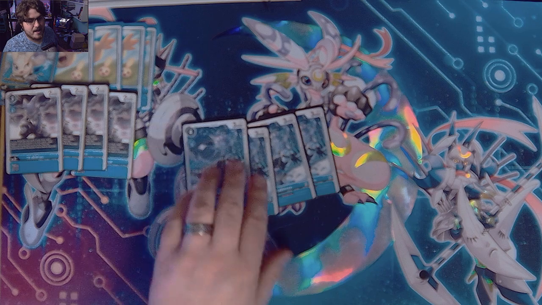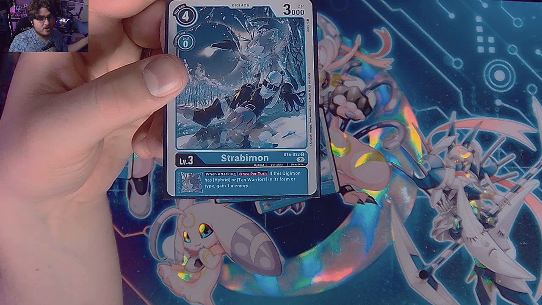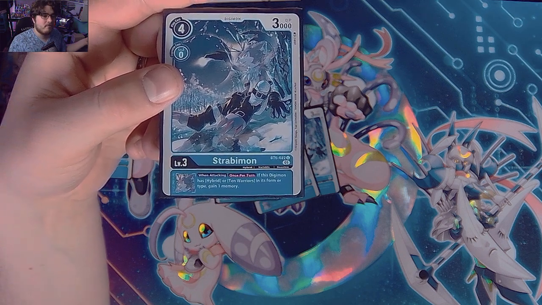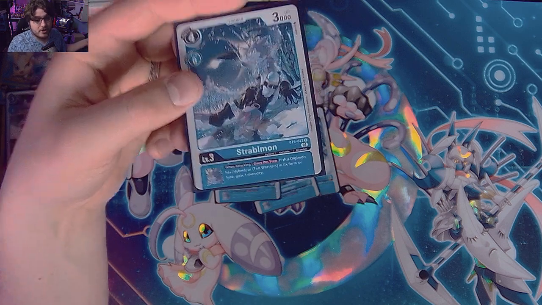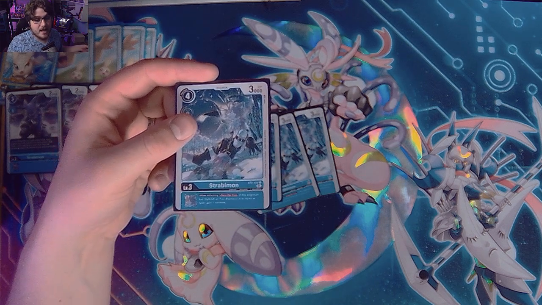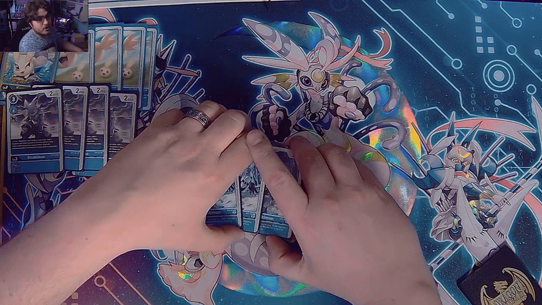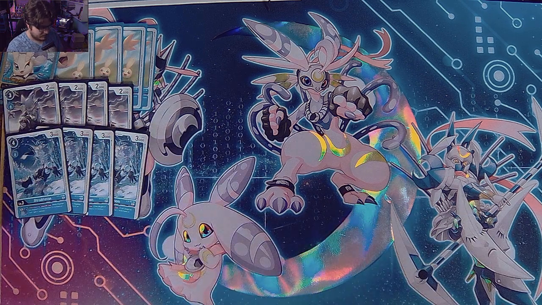Next, we do have four Strabimon. So if this Digimon has hybrid or 10 warriors in its form or type, gain 1 memory when attacking. This one came from BT6. It was a little bit underlooked, but I gotta say it's a really good card in this deck because if you think about it, it allows you to gain memory and extend your plays, which is what we kind of want to do in this deck: extend our plays and continue our turns without any interruptions. So that's why we play it.